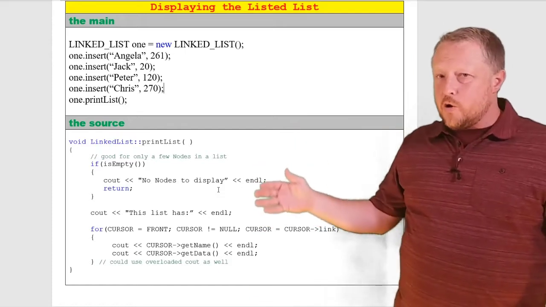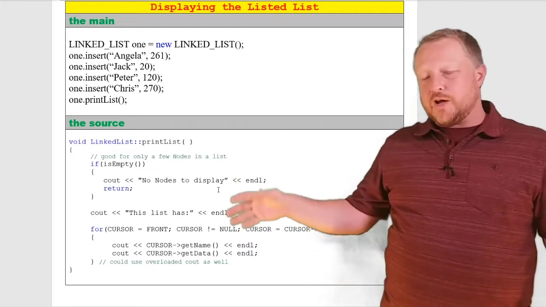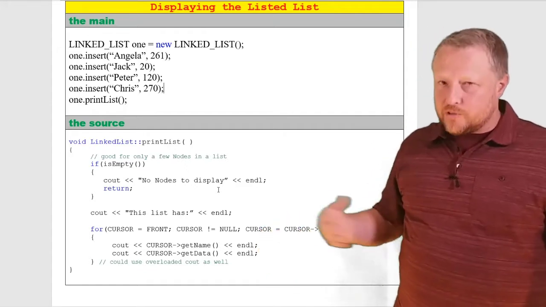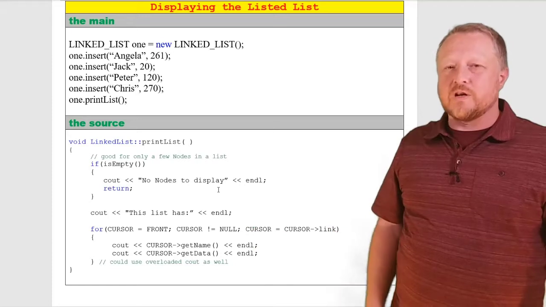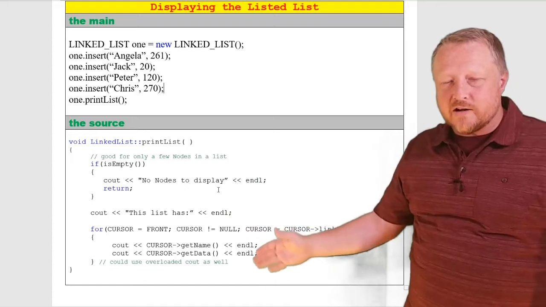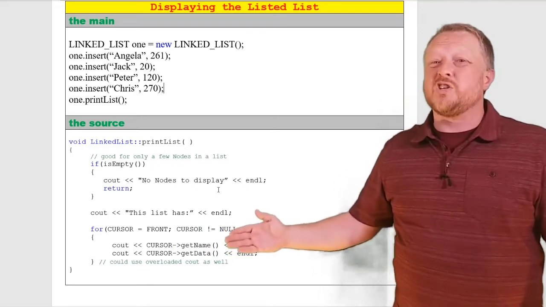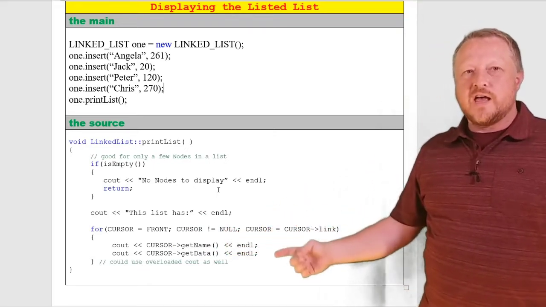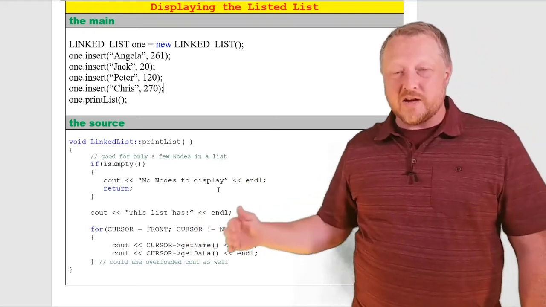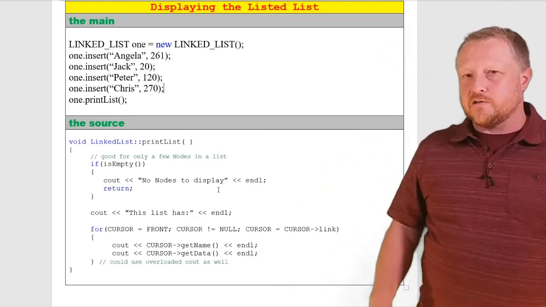I'm going to go over this code in great detail in a moment, but I wanted to show you one thing real quick. After we check to see if the linked list is empty or not, I personally use a for loop. You can use a while loop if you like. But I use a for loop to go through the rest of all of the data right here in the couts. And the for loop, I like it because it gives us our initialization, our condition, which is not equal to null, and then this is how we increment to the next node in the linked list. So I'm going to show you all of that in great detail in a second. So bear with me.